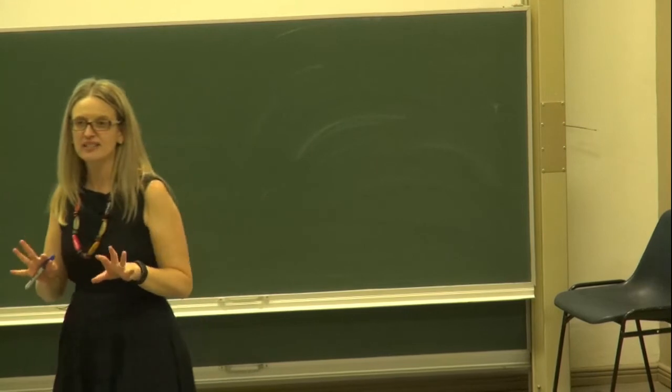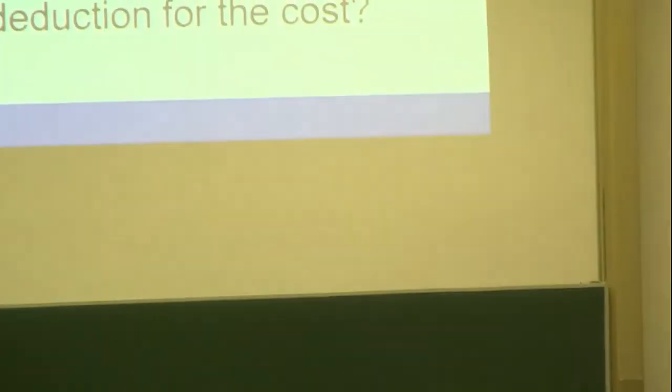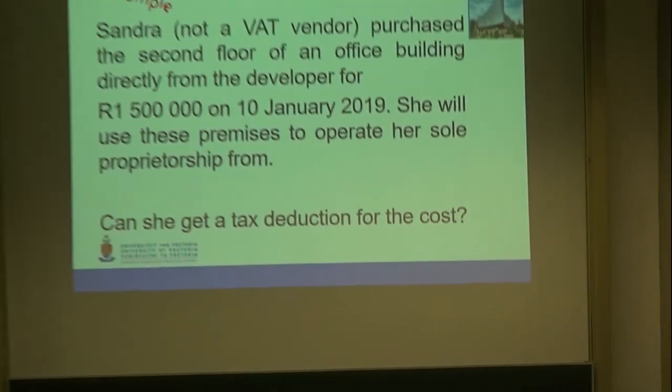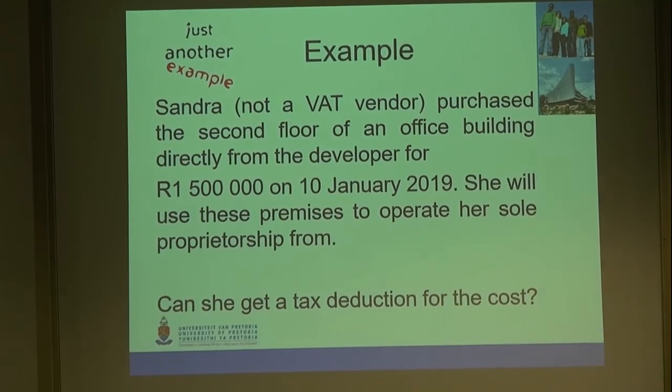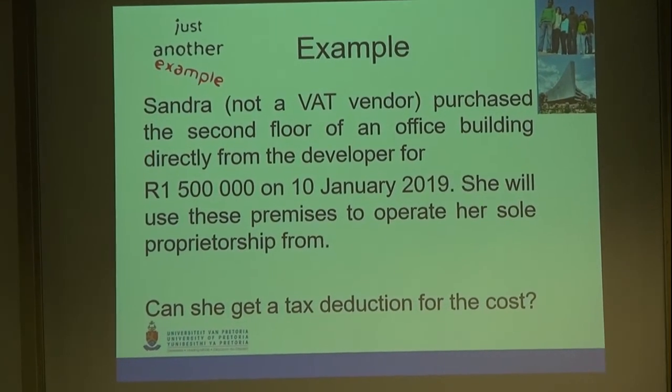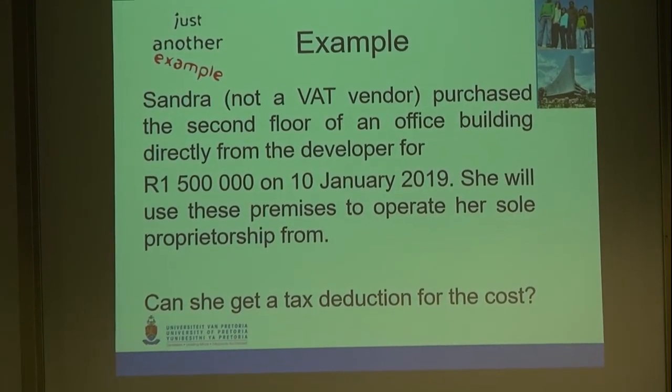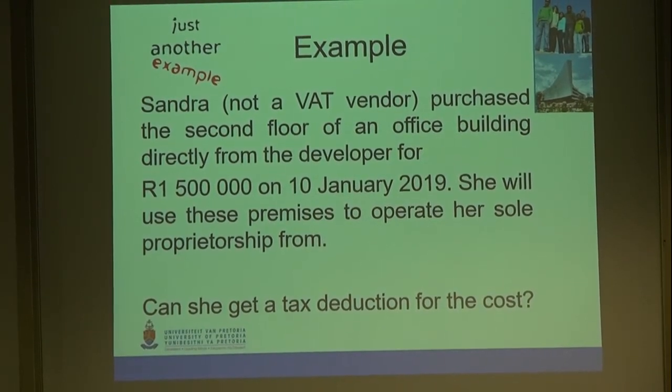Okay, so that then brings us to the end of all the different capital allowances. And I now use that terminology as wear and tear because that is what we refer to. Accounting is depreciation. In tax, we refer to wear and tear. It's just different terminology. That is the end of all the sections that we have for wear and tear on the assets.